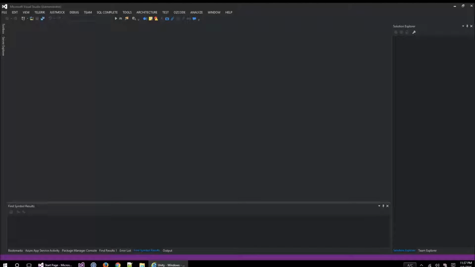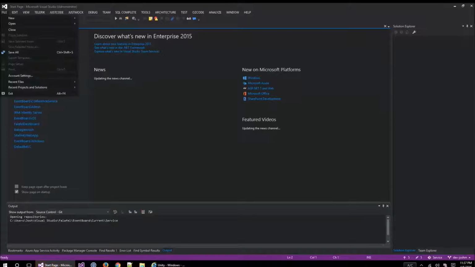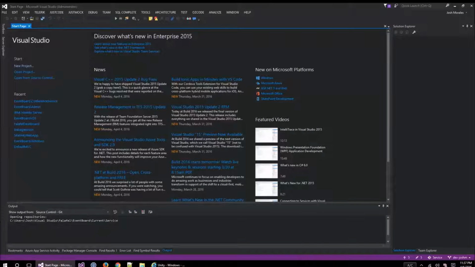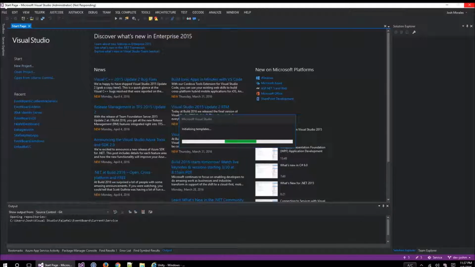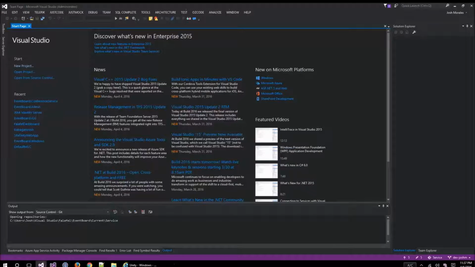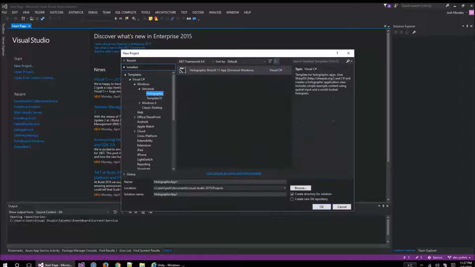And I am just going to give this a try. I have no idea what's going to happen or if it's going to work. So I'm going to just hit New, Project. And as it fires up the new templates, I am going to hopefully find the one for Windows Universal Holographic.